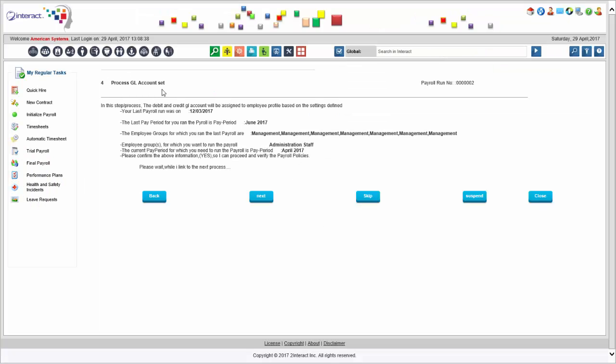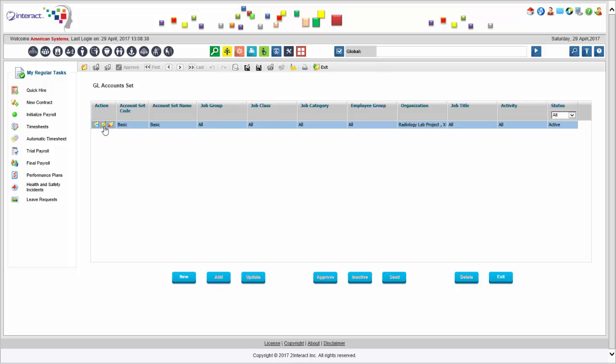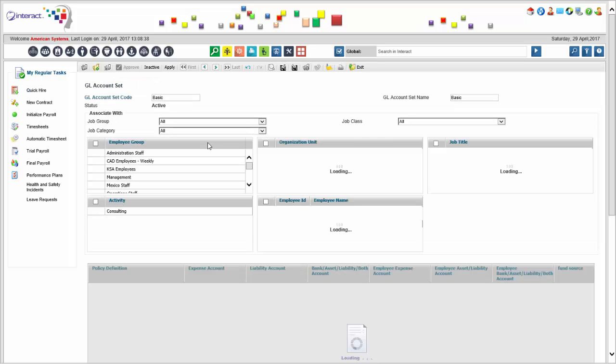Now we're going to look at the GL account set. And for that, the system will pull up the GL account set, and we can go and apply it, because that will be used to produce the GL entries. So we're really taking you through the standard payroll process here.